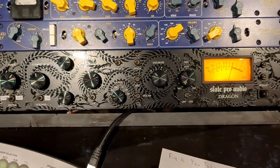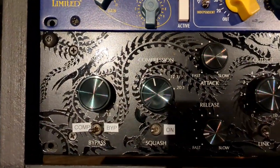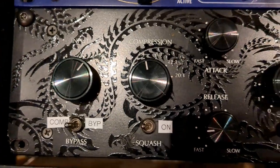Next up is the Slate Pro Audio Dragon. This is based on the 1176 compressor, another famous and well-used, well-heard compressor from Universal Audio. Slate and his team did a great job of both emulating it and coming up with some modern features to really bring it into the modern era, which is something I really like here.